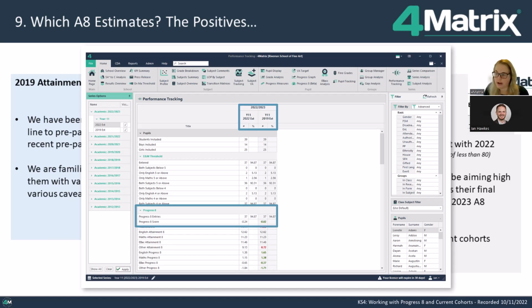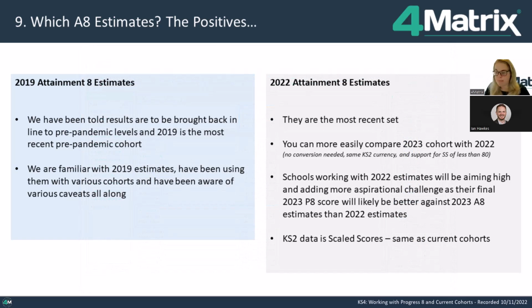It's a very useful table. And actually, users, after this webinar, there's nothing stopping anybody from duplicating a series and having one series with the 2019 estimates and one with the 2022 estimates, as we've done on our screen, and looking at how your figures compare using the two when making your decisions on which estimates to use for your school. You'll find that really useful in performance tracking.